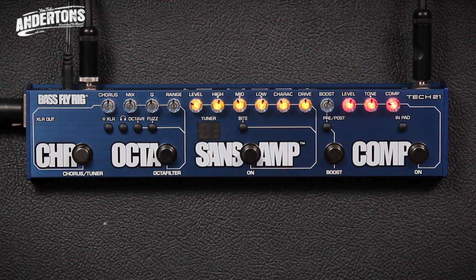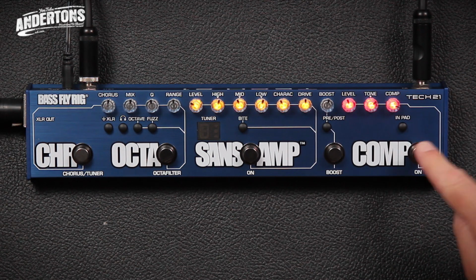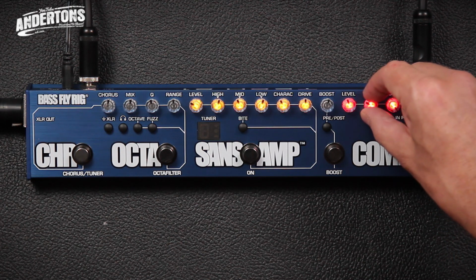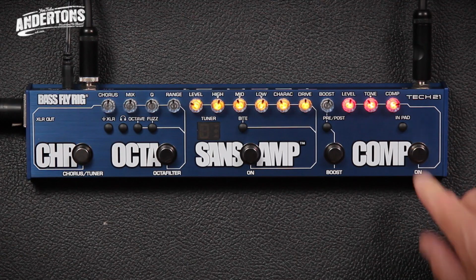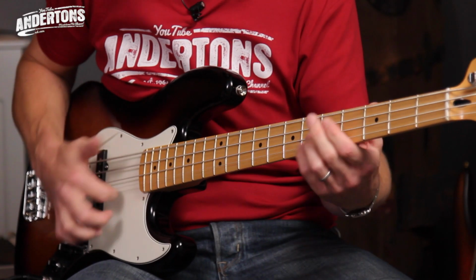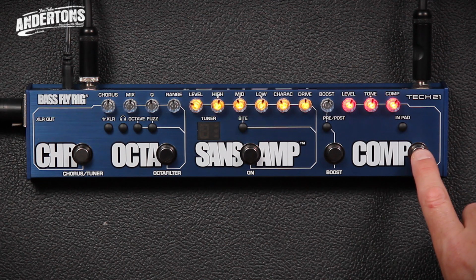Compressor, here we go. Put this on. Beautiful. It's been a long day. So, have a fiddle around with the compressor over here. That sounded, I'll tell you what though, that sounded good.